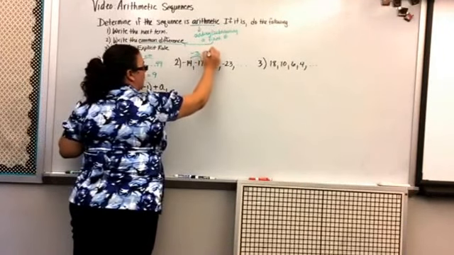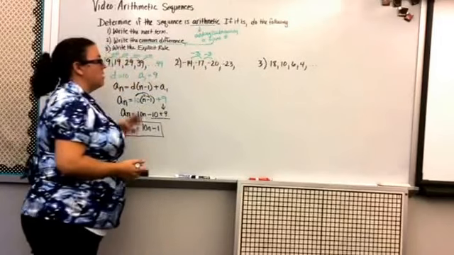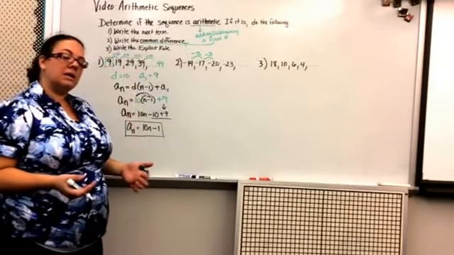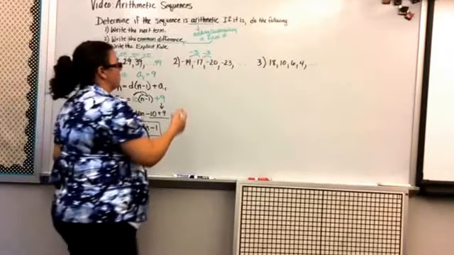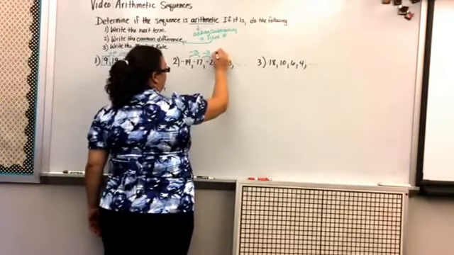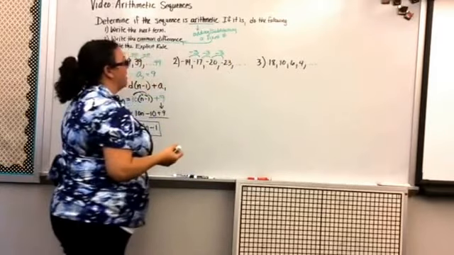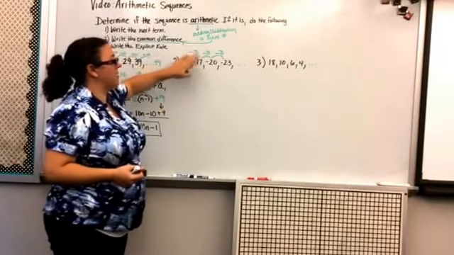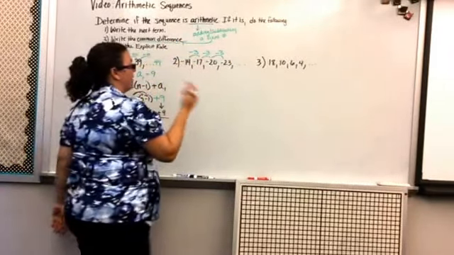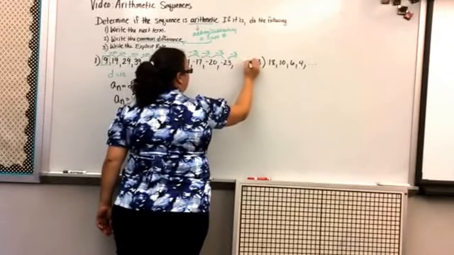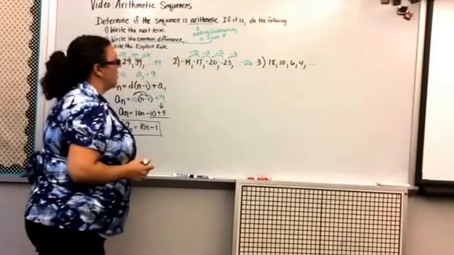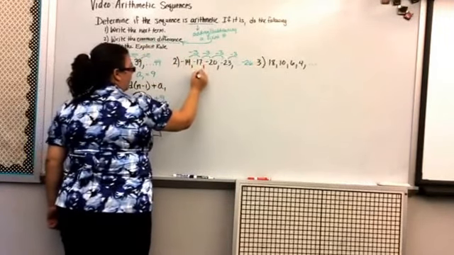So this could be a little tricky if negatives are tricky for you. Remember, the bigger the number with a negative sign in front of it, it's actually the smaller number. So -3, -3, and again -3. So that is arithmetic because this time I'm subtracting a fixed number, and that number is -3. If I want to find the next term, I'm going to subtract 3 again, and that's going to be -26.